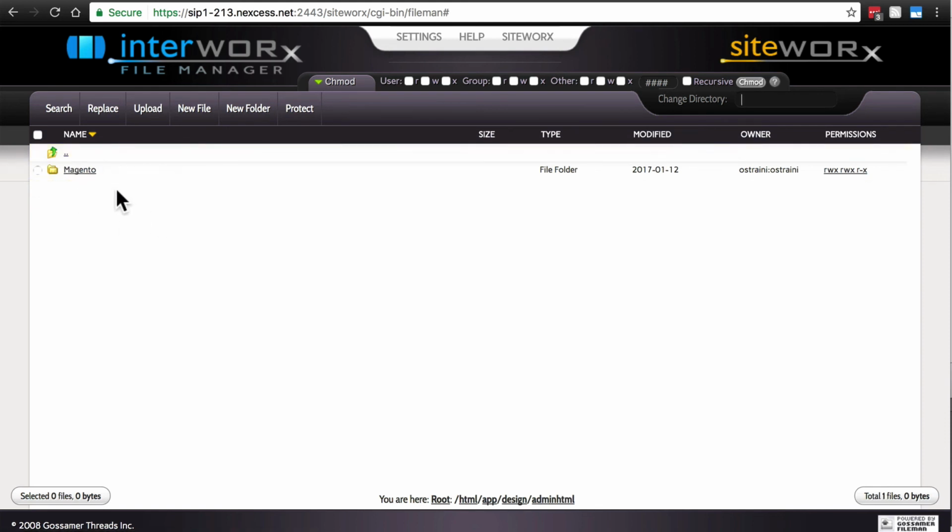After doing this, we're going to go back to admin Magento, by the way, and change that one as well. After doing this, if you do come across any errors that say that Magento needs write permissions for this or that directory or file, just go back in and add those permissions as needed.